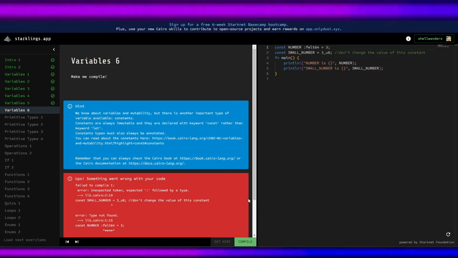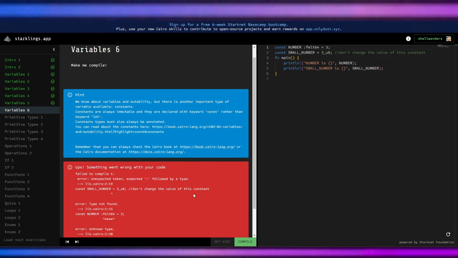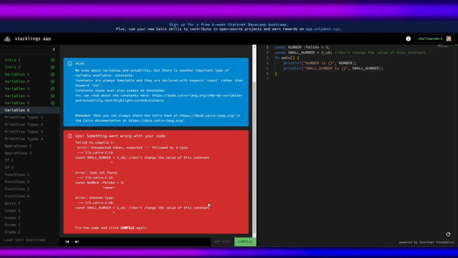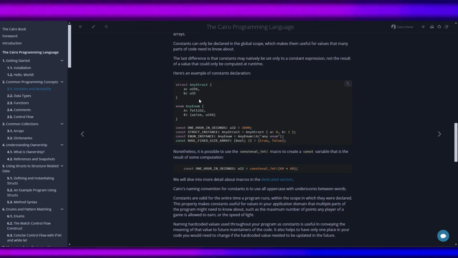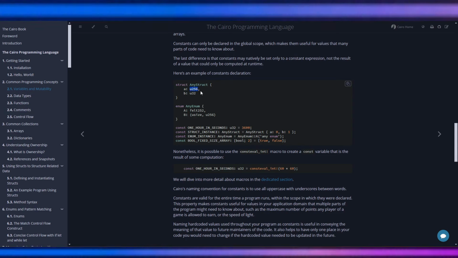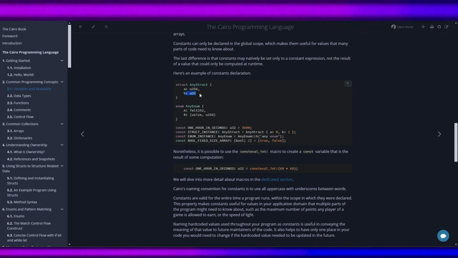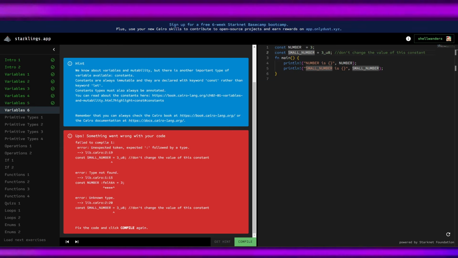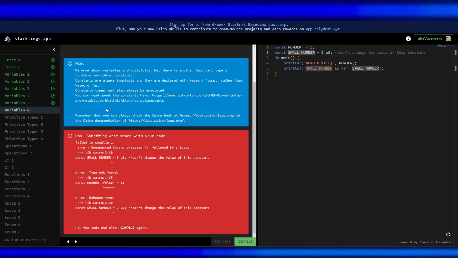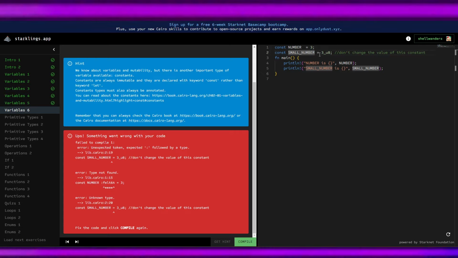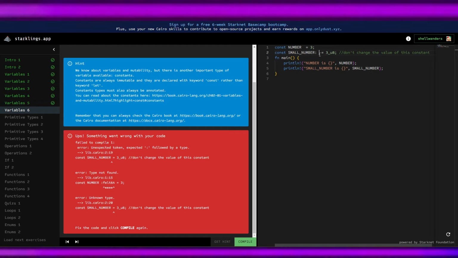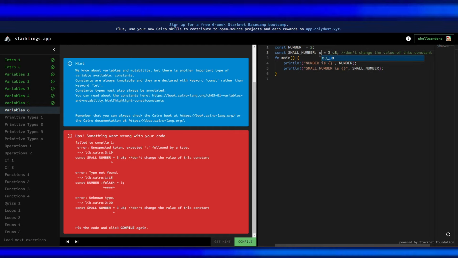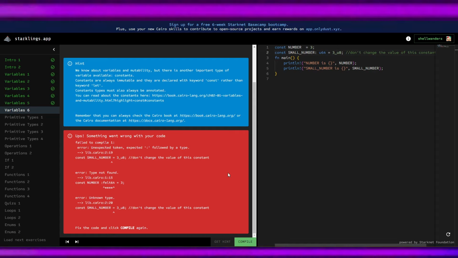Okay, let's check here in the Cairo book. It's about the constant declaration, so we need to declare the constant. Small number. Don't change the value of this constant. Let's try u64.